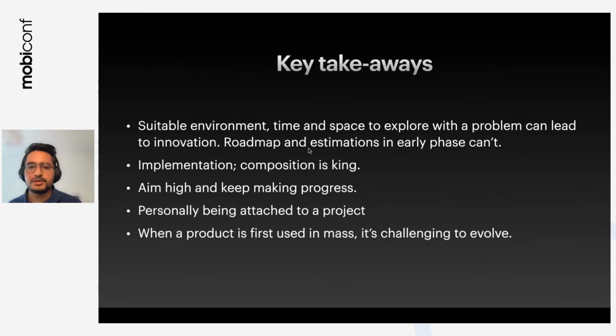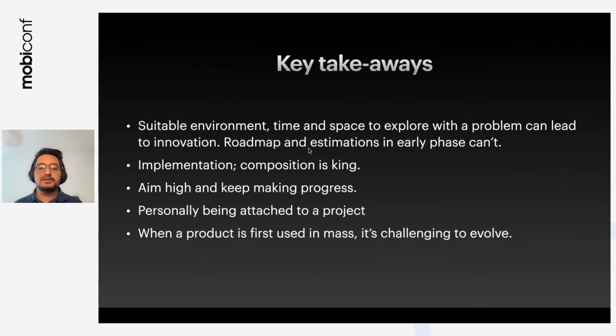Cliff had an analogy yesterday. If you want to grow a forest in a nice way, you do not go to each tree and talk about, okay, next quarter you need to grow by this amount, right? You provide a good environment, what amount of rain, what amount of sun, wind, and then you let the trees do the work. And I think this is very important to innovation as well. You need to give a problem, environment, and space. And I was fortunate enough, we didn't plan this to turn out this way. Back in the time, it just happened that we had the right environment to do AppCraft.